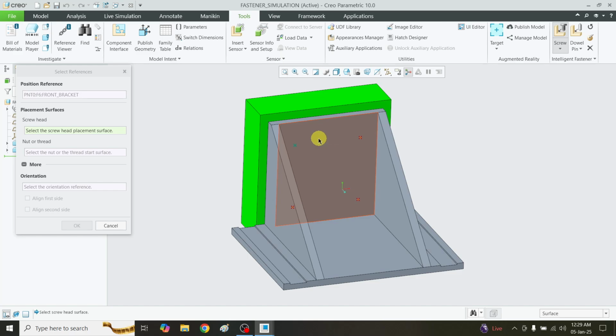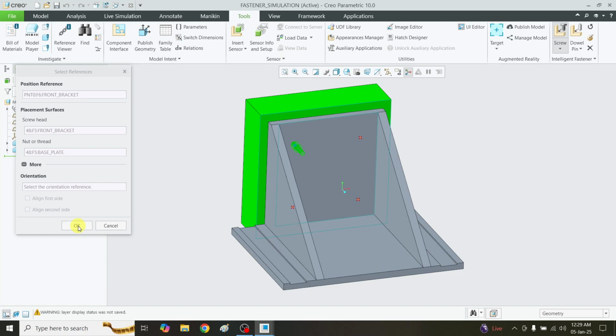Now we will select the screw head location, and the system is asking for the nut or thread location. So the thread location will be the surface of the base plate. Okay, so the information is complete.